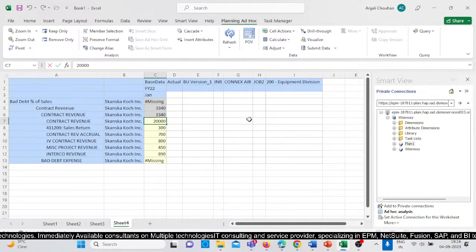Let's change the figures quickly. Suppose among those 11 lakh 45,000, there is a loss of 1 lakh 50,000. So let's see what will be the bad debts percentage of sales.